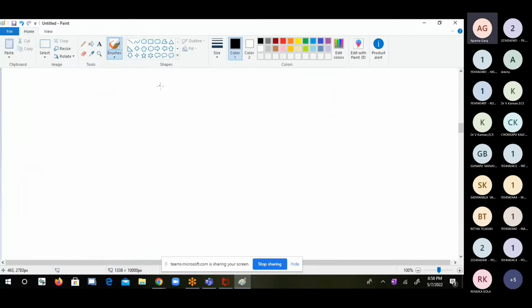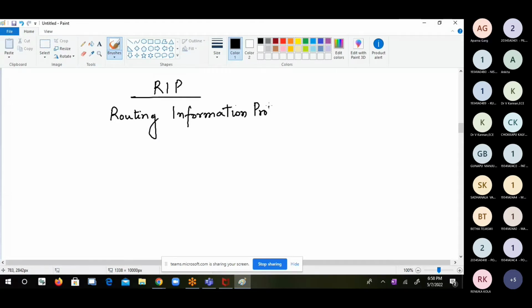So let's talk about our first dynamic routing protocol, RIP, Routing Information Protocol. Metric is the standard on which it decides the best path to the destination, and it is purely hop count.